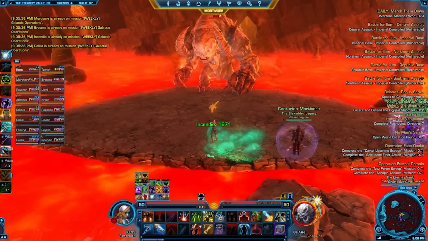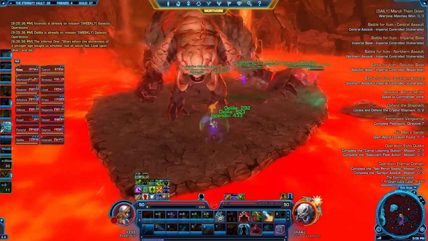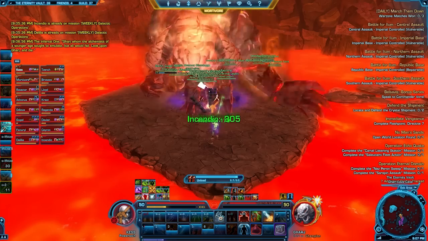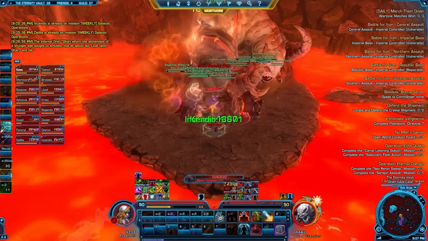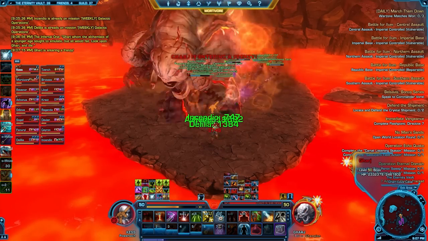Gharj is the second boss in Eternity Vault, and on 16 man he has 2.4 million health, and this fight is all about movement. His abilities aren't really anything to worry about too much as long as you move when you need to. He does spawn adds, but they have so little health that they don't really add anything to this fight. Going to quickly run over the abilities that he throws at you.